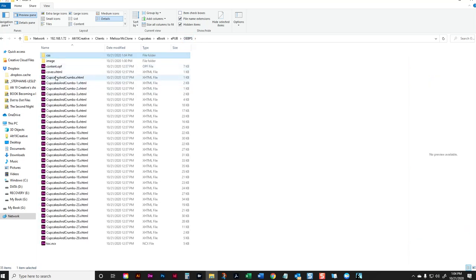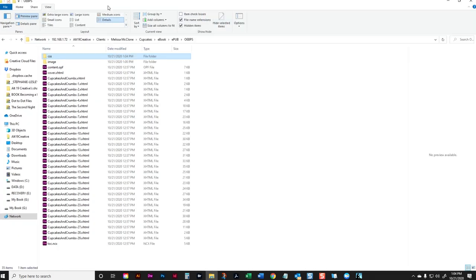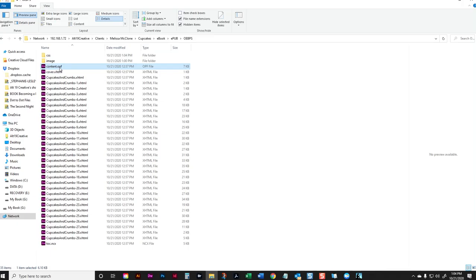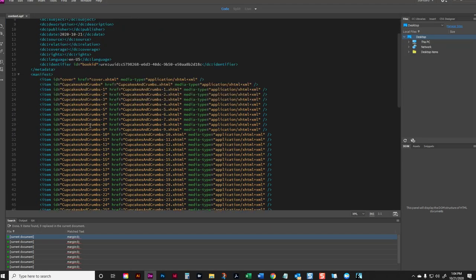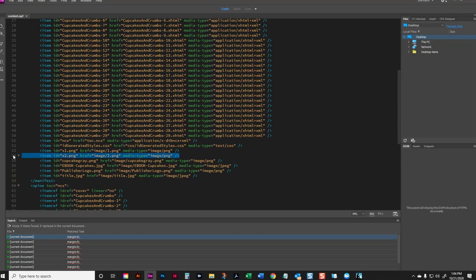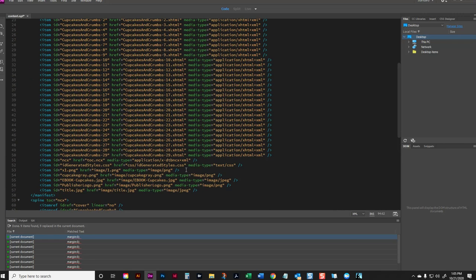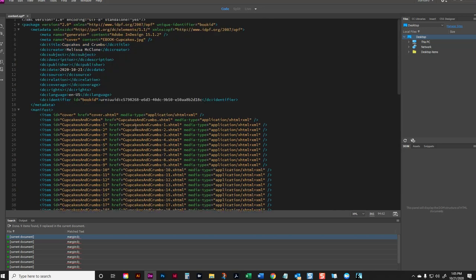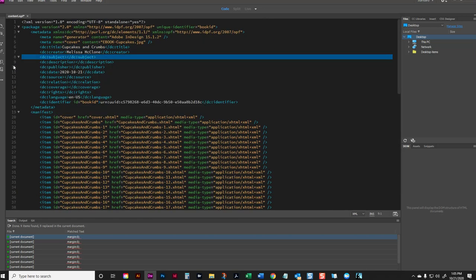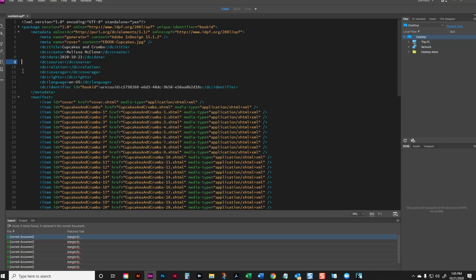So the next thing I do is I just start looking for things. I'm going to pull up the content OPF page. Now we know that we deleted that 2 PNG, so we need to delete that from the manifest. So I'm going to find that 2 PNG where it's referenced and delete it here. And then I'm actually going to just take this off. This is not a big deal. This is just me being particular. And really nothing else you need. You can delete all of these blank metadata lines.